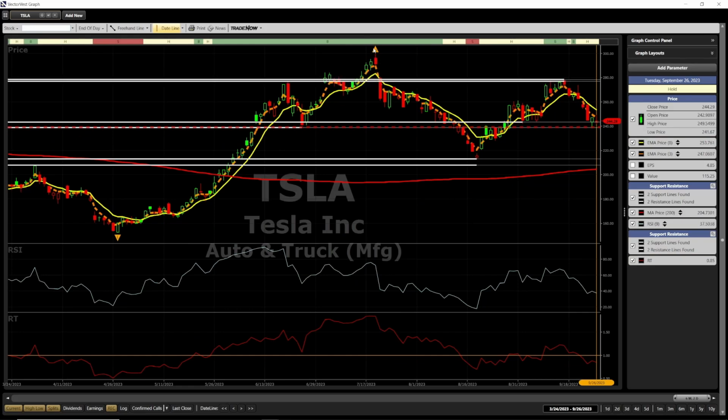Now, next on the list, we do have Tesla currently. The 6-month high sits at 299.29 back on July 19th. As you can see, there's a common theme here. A lot of these stocks did hit their 6-month highs back in July. Since then, the market has been turbulent and pulling back quite a bit, with these stocks sharing those characteristics as well. Now, Tesla is approaching my key level here at $239.20.